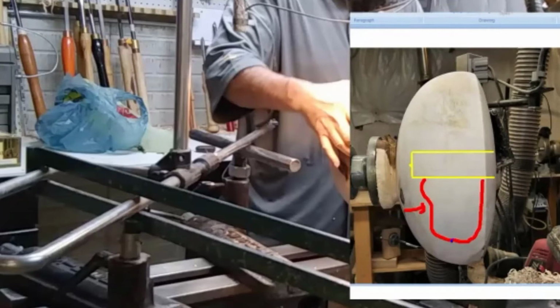Okay, then at this point, I want to get this maximum diameter hollow excavated. So it's going to take me a while to do this. Slower cuts, more vibration to get this part here. Once this is done, then I'm going to get the final wall thickness from the hole all the way around to about here. Then I'm going to finish the excavation here. Actually, I finish it up to about here, and then I do the center part. So from here, get rid of this, and then merge the final wall thickness here with the final wall thickness there. So that's the scheme.